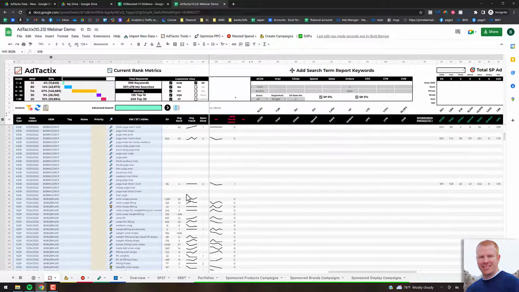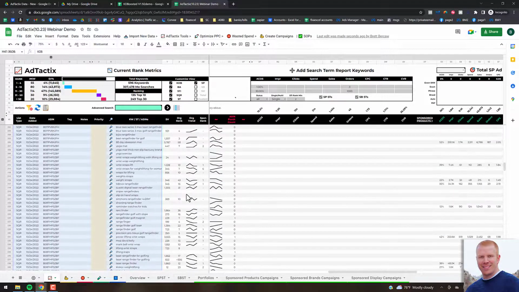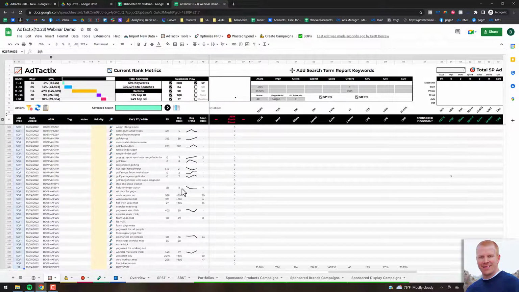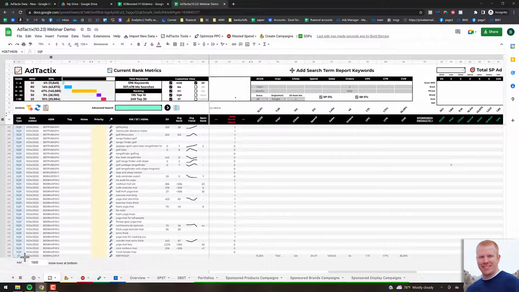I'm going to scroll down to the bottom and see if we didn't have any of these. So I'm just going to go all the way down, and you can see it actually did pull in. Okay, we got one. All right, so we had the others already in there, but you can see it actually copies over the metrics at that point that we moved them over and just stores them here for historical purposes.